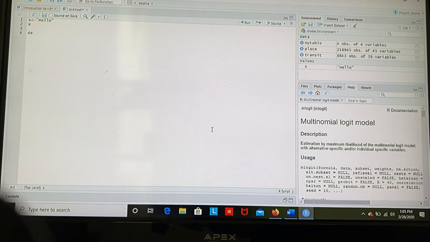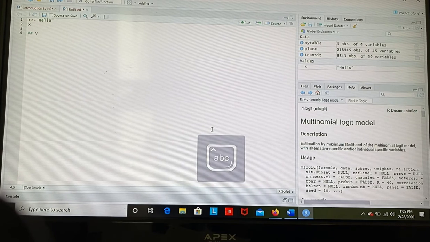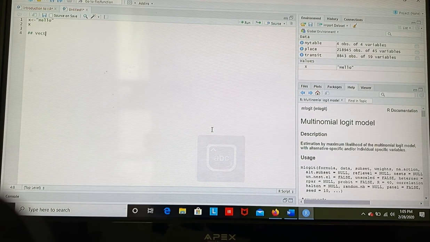With this hashtag, you can comment these as vectors, and you also close that with a hashtag as well.